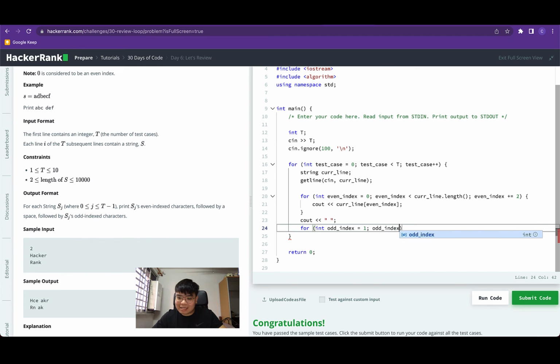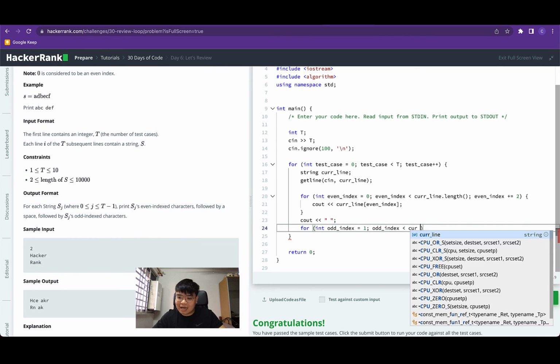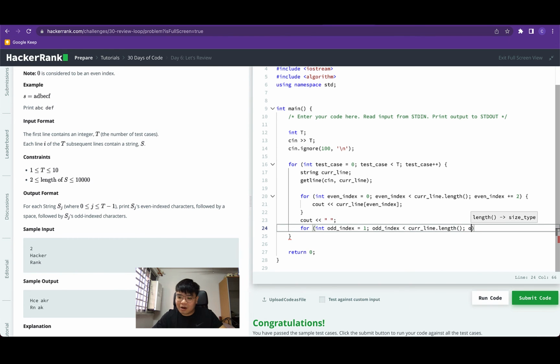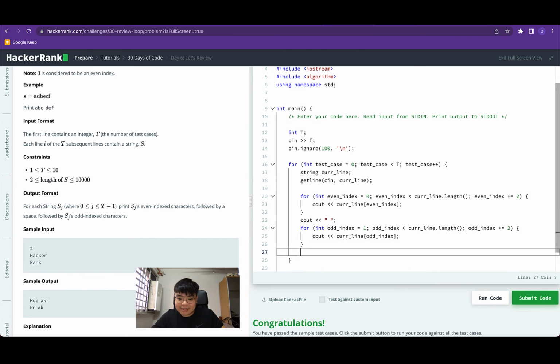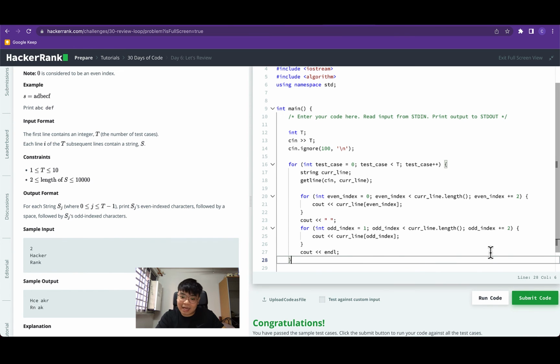So odd index less than current line length, odd index plus equals 2. And this would have the net effect of reading index 1, index 3, index 5, so on and so forth until you reach the end of the string. So similarly, we would cout current line for this odd index as well. And we would just finish printing this line with a new endl character.